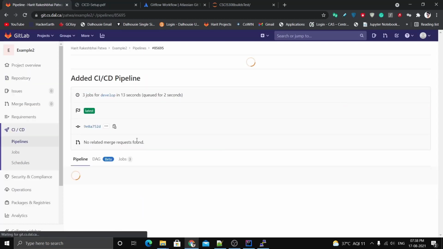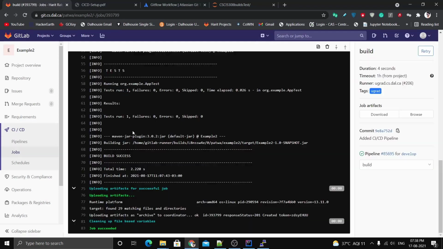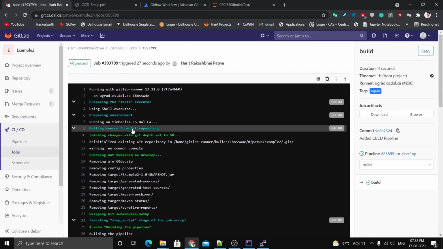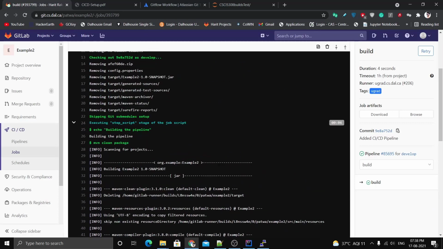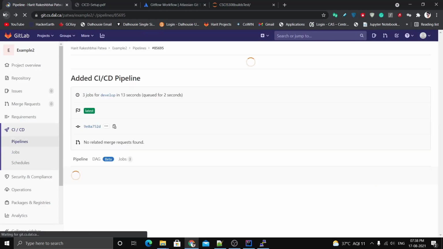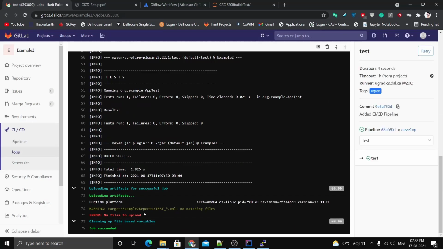And let's just see the phases. First one, the build stage. It is fast. You can open it, and it will complete the build, because if you have followed my steps and you have chosen the quick start build of the Maven, then I don't think it will create any issue. Next one is the test stage, but I think we haven't added any tests, so it will show no files to upload, but you can add it on a later stage.